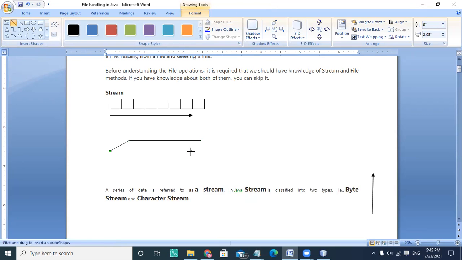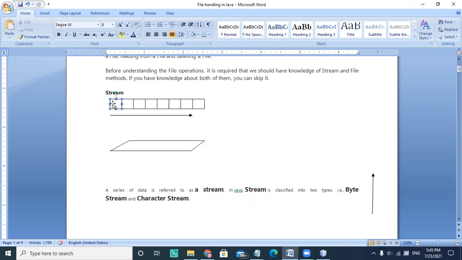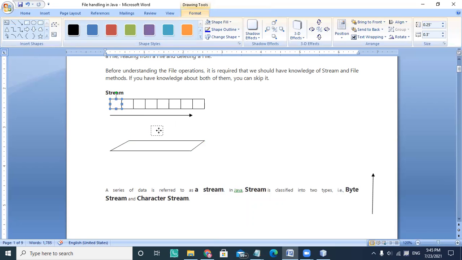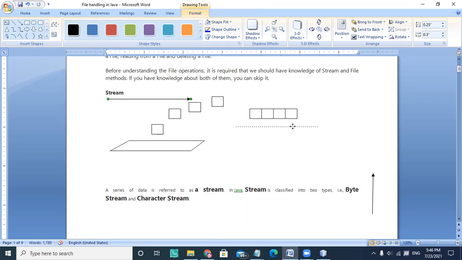Those characters reside in the memory here, and from there they go one after another, and they form a stream in the memory here. So I'm just showing these characters forming a stream in the memory, and they reside in the istream here.